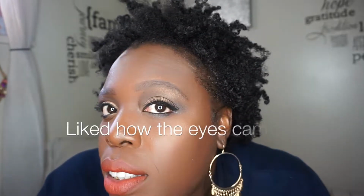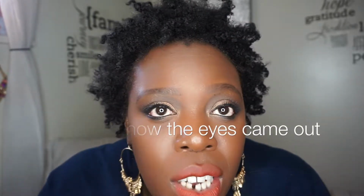The older that I get, the less makeup I want to use, but I still want to look a little bit put together, you know. I really like the eyes. I like my eyeshadow. I think it's really pretty, and I like the orange. I think orange lipstick looks really nice on women of color, and pink looks really nice on white women and lighter skinned women. To me, that's my opinion.